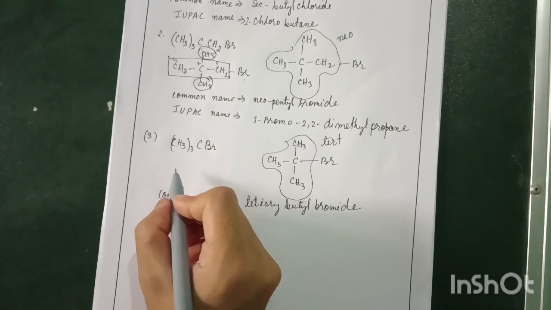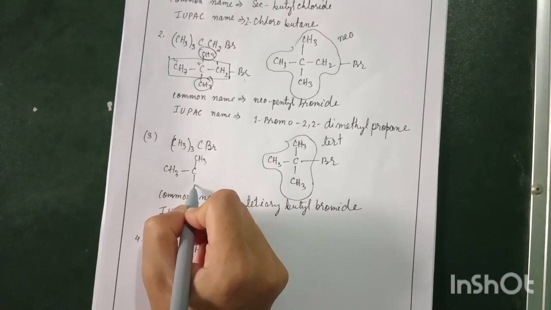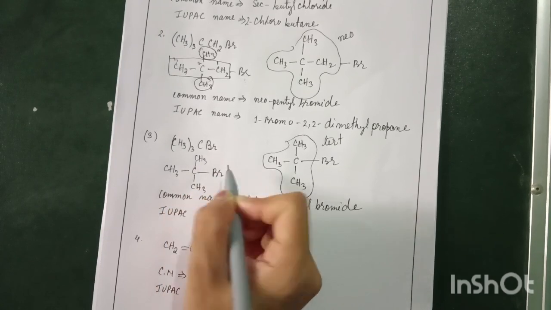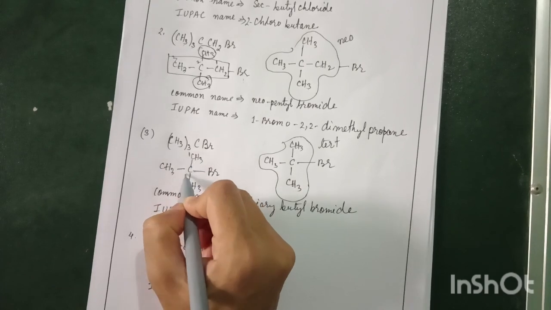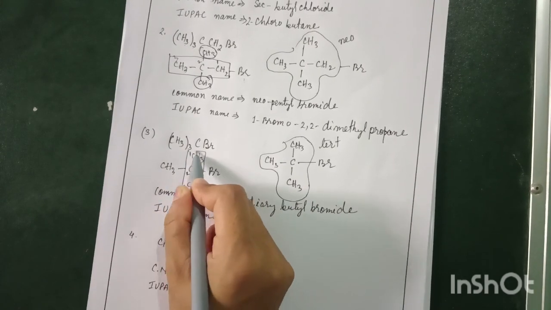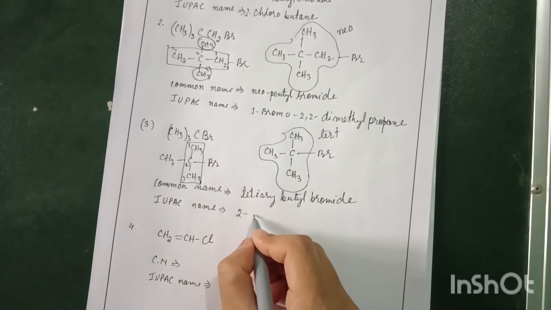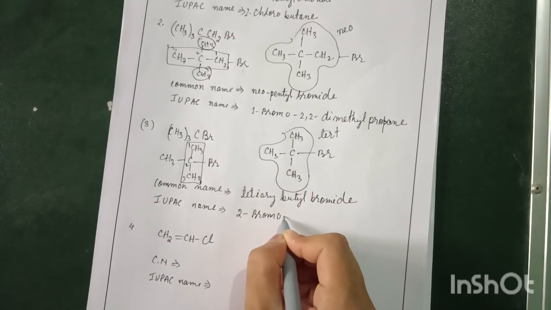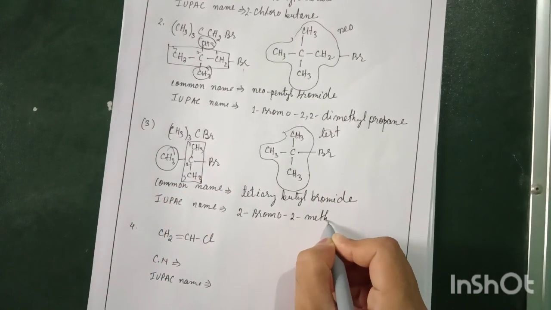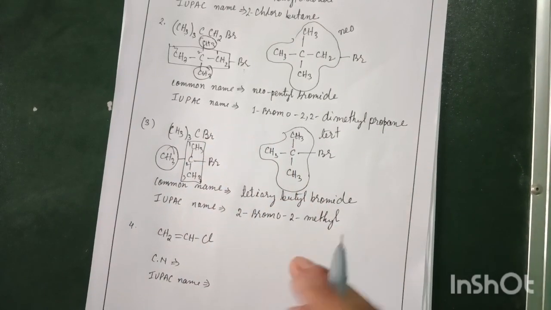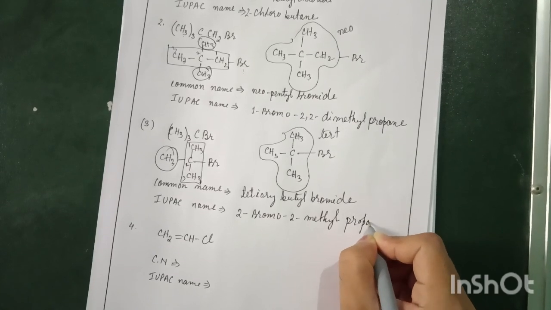Okay, for the IUPAC name, let me draw once again. Okay, so let me show once again. To number it, Br. If I count from here, 1, 2, so it is only a 2 carbon chain. But if I count from here, it is 1, 2, 3. So this is your longest carbon chain. We will always start with the halide group. So in the 2 position, it is what? Bromo, 2-bromo. Then in the 2 position there is what? Methyl. What is the length of the carbon chain? The length of the carbon chain is 3, so it is called propane.